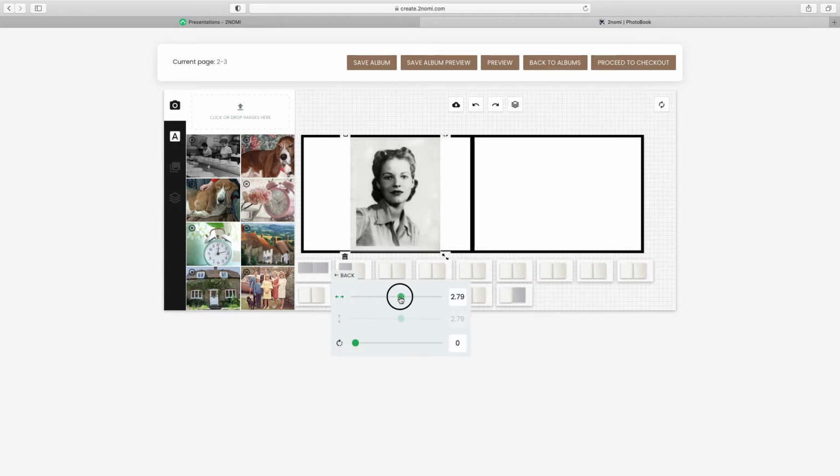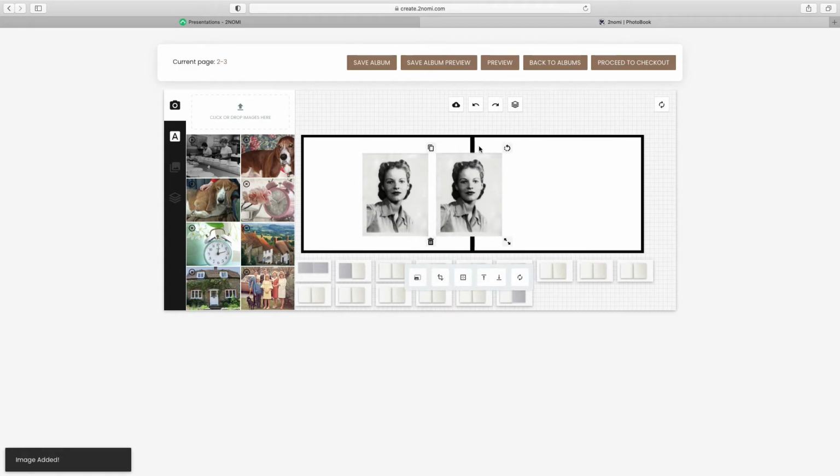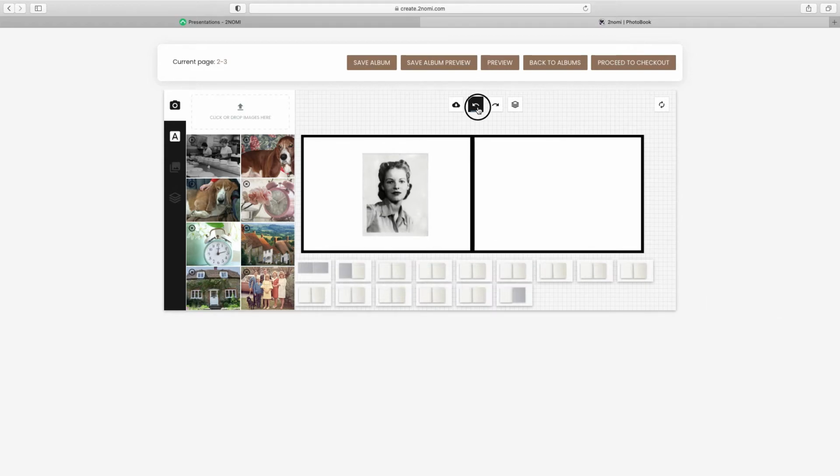You can either slide the bars to make the picture bigger or smaller, or tilt the image. You can also use the bottom and top right-hand corners to do the same thing. Also, the top left-hand corner will duplicate your image. Also, at any point, if you don't like what you've made, there's an Undo and Redo button. Simply click it to change your work back to where it was.